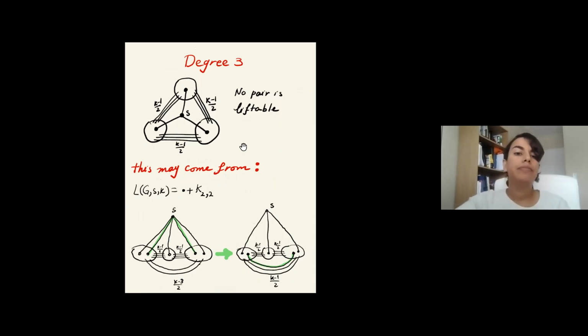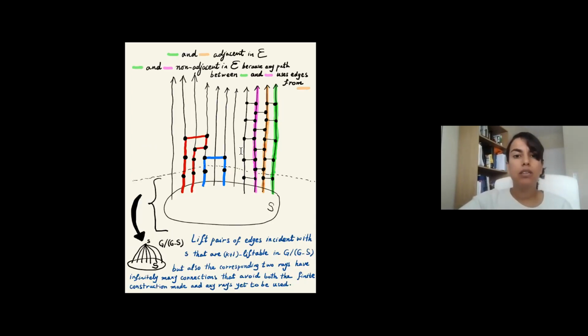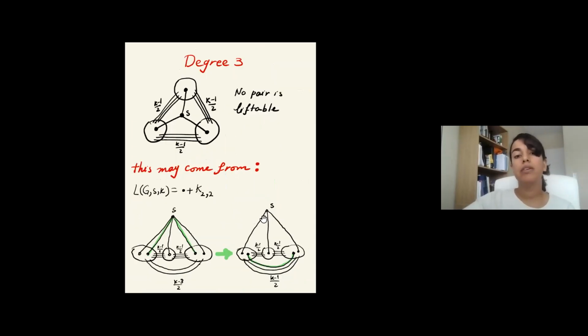And this is why, actually, there are 2 reasons why in the proof of Richter and Thomason they deleted an edge here to make this of even degree. It's because they needed to be able to lift all of them, not to stop at 3, which we don't know what to do with, and because the result on the lifting graph that they used was for even degree. Now we partially know something more: we know what to do with the lifting graph with odd degree, but we might stop at degree 3.